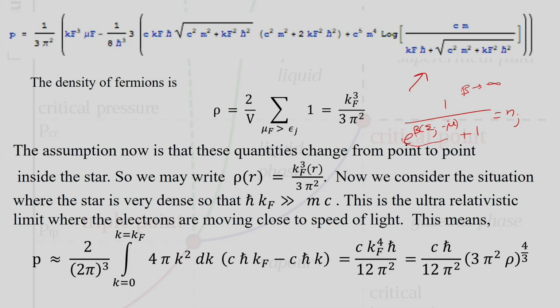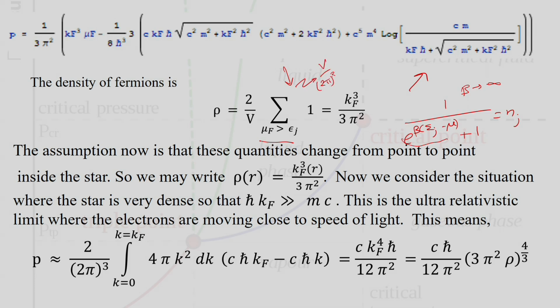So, mu greater than epsilon j is the only situation where that n j contributes, and in those situations n j is actually close to 1 because beta tends to infinity. So, that is the situation that I have in mind. Now I am going to perform this summation, as you very well know how to do this, because I told you how to do this already.